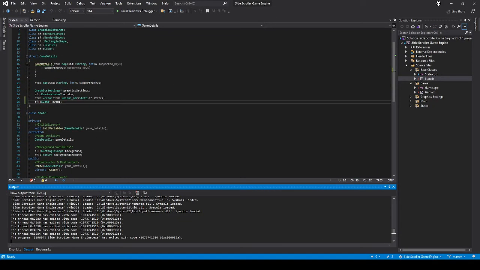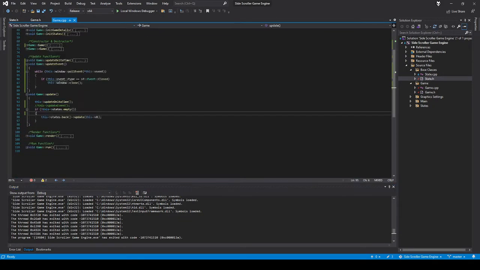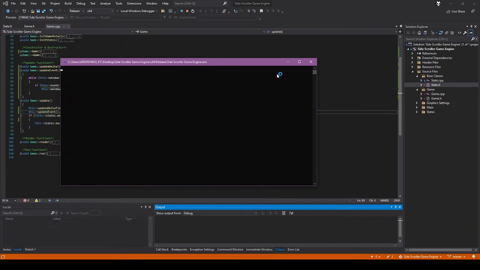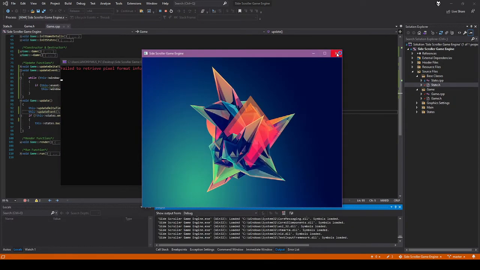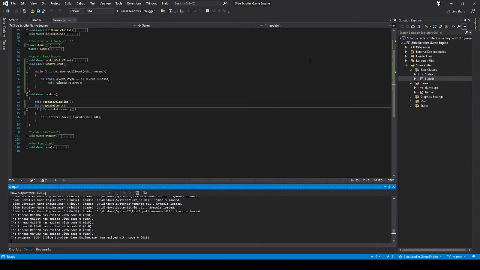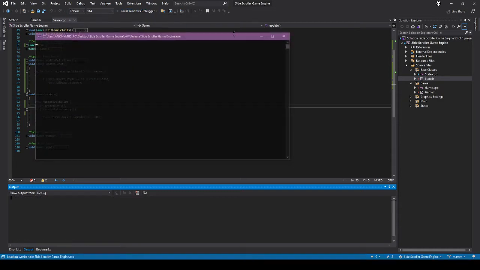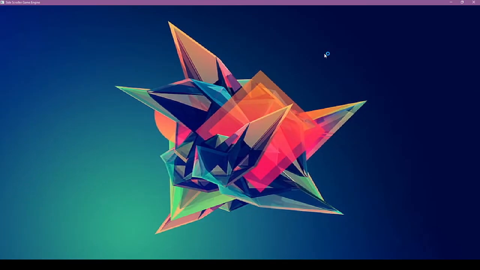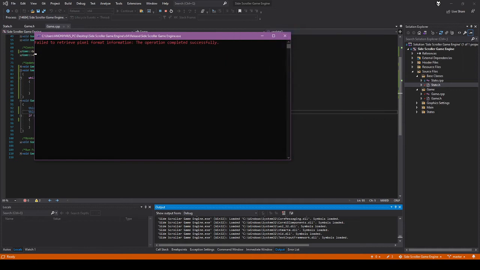So when you uncomment this, all right, this is how you know that this is working. Now it's fine. Now I'm able to click the X button and close down the window. I can expand it like that. Everything is good. I can minimize it.